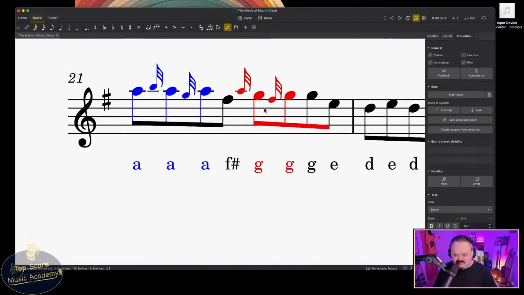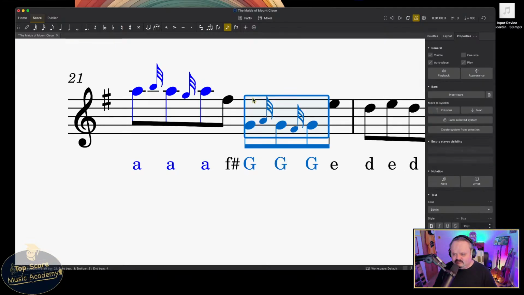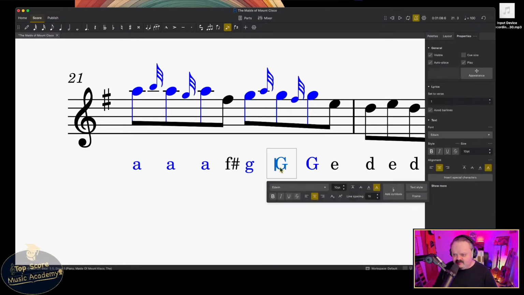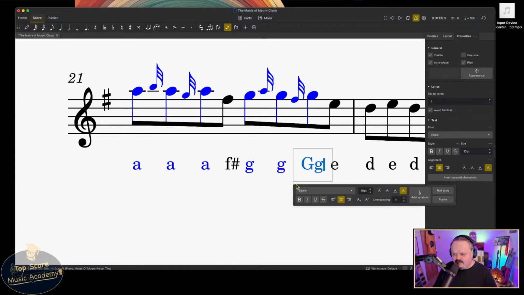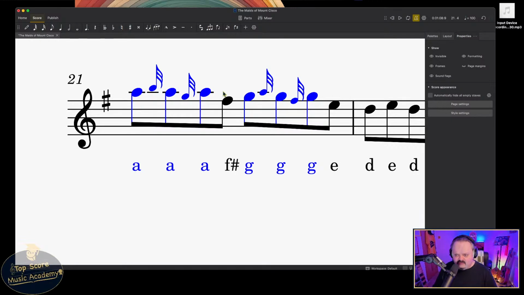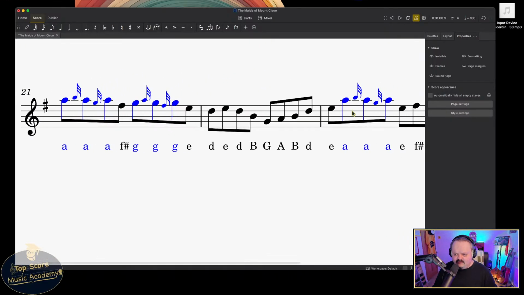Because there are three Gs in a row, we could actually get away with just this full G roll. Just keep them as small Gs. Yeah, so there's a full A roll and immediately afterwards a full G roll.